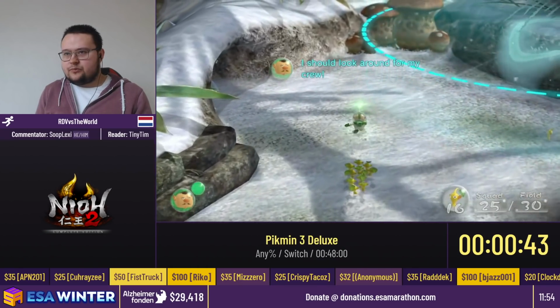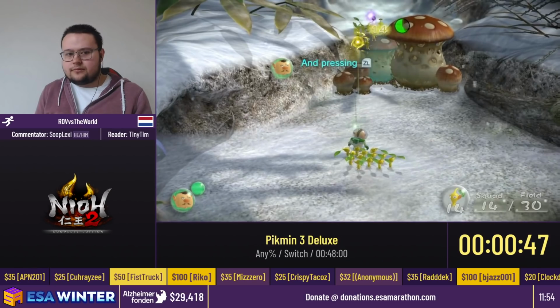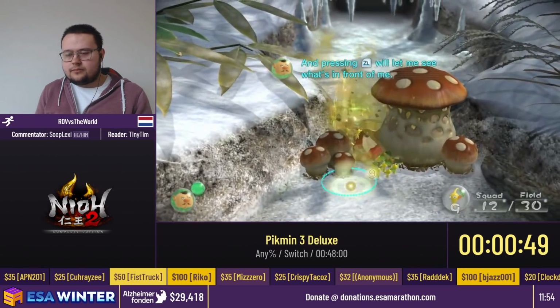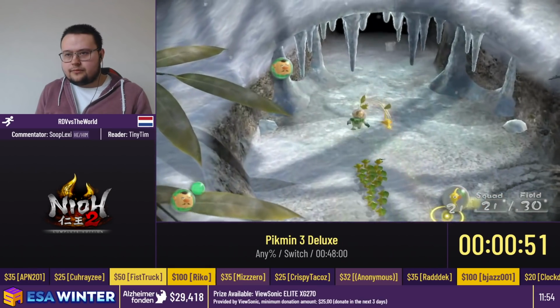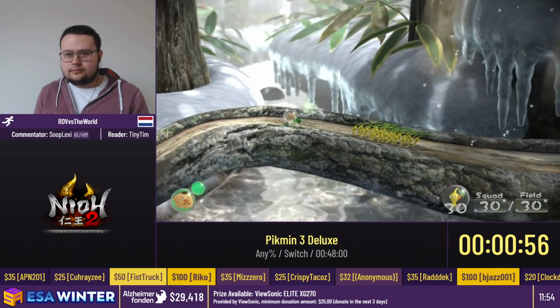We're using gyro controls throughout the run because it will give you much more control as you're playing, and there are a few tricks that can only be used with gyro control. So just keep that in your mind for when we get to it.